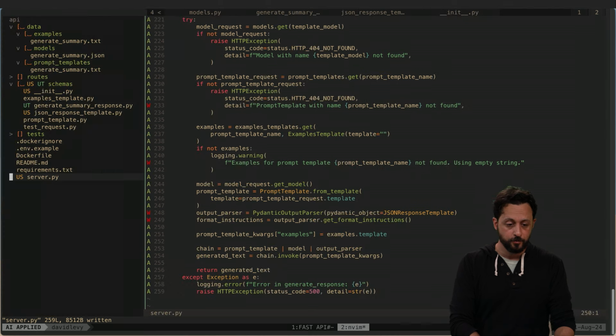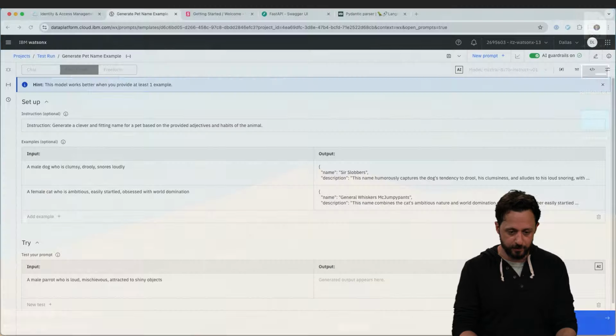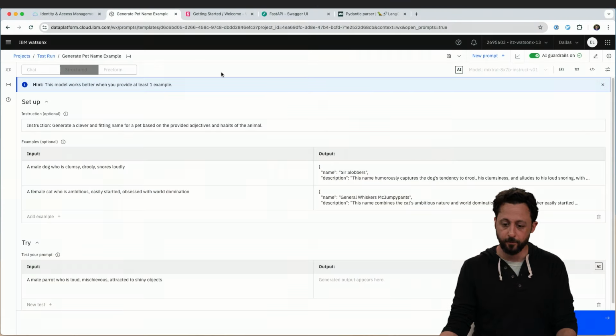Okay. So the next thing we have to do is add the examples, the model, and the prompt template. So now that we've used the Pydantic output parser to try to convince or coerce the LLM to return back a JSON object to us based on that class we just created, we have to update the way that we're making the prompt template and the way we're using the examples. And of course, we have to grab the model parameters from the prompt we've worked on in order to get the correct responses. So let's go back to the Watson X AI prompt lab.